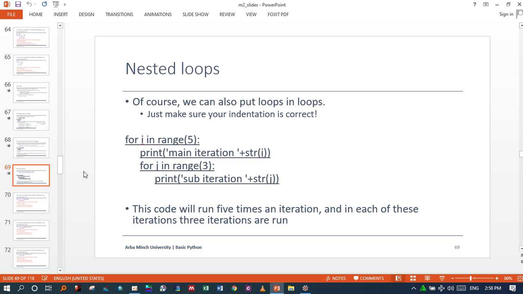What about this one? For i in a list of something, what will be the value of I in the first iteration? And in the fourth? 11. How many iterations will there be? 5. What will be the final value of I? 12. In other words, you can loop over any collection. Range is often used, but if for some reason you want I to be 5, then 9, then 2, then just make a list with those numbers, and it will just move through that list. You can loop through any collection.